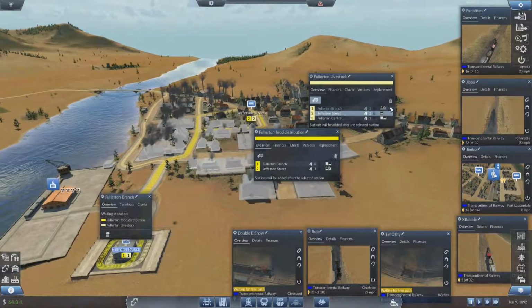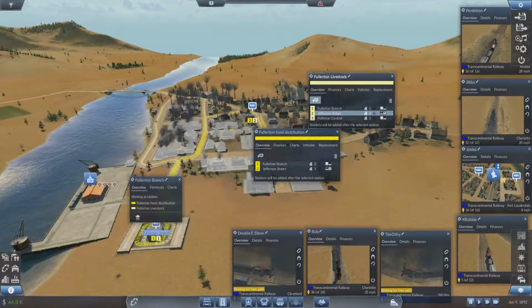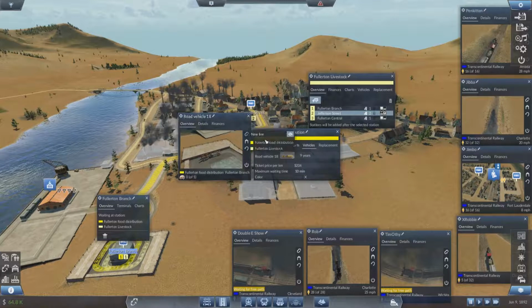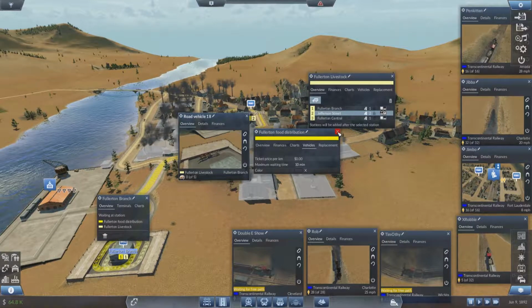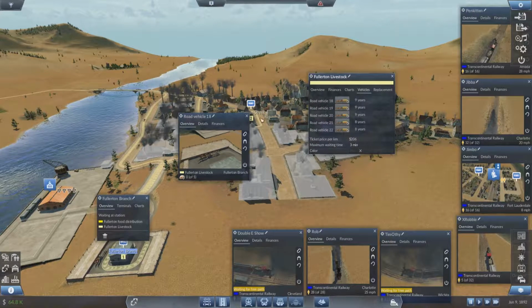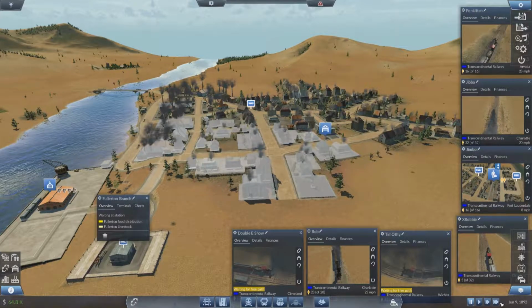Fullerton Branch is drop-off only? Nah. Just fill up like normal. This will be drop-off only at Jefferson Street. And then Fullerton Food Distribution, you will actually join up with Fullerton Livestock to distribute food if necessary. If not, just continue on your way. Okay. And we can continue with that.